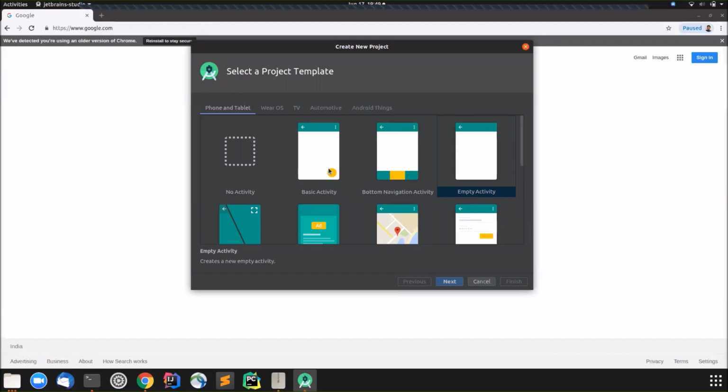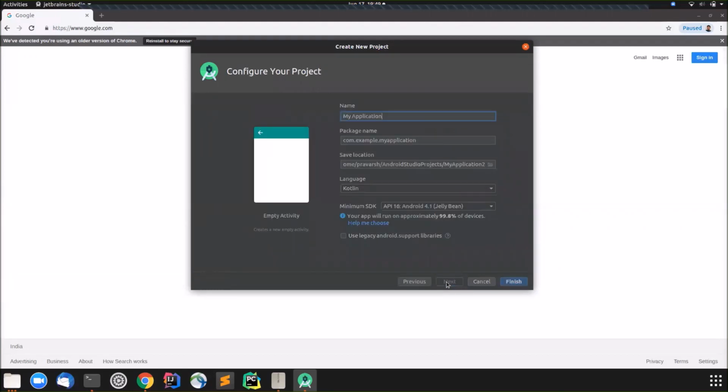Since it's a new project, we can select the empty activity. Now click on next. Provide your application name here: First Application, and click on next.